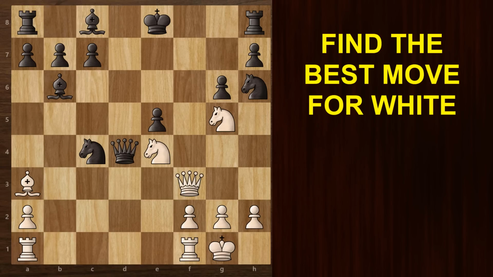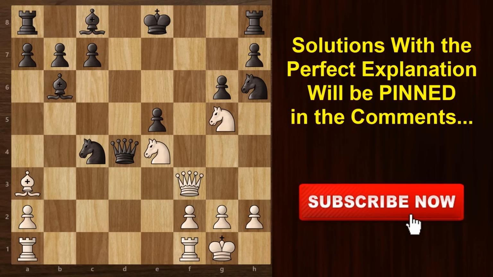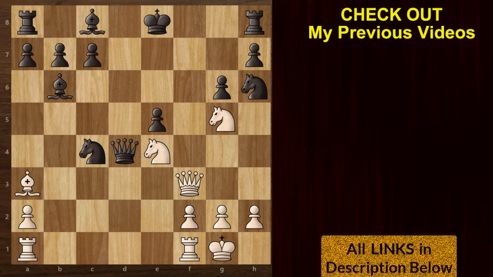Okay, so here's the puzzle. In this position, it's your turn and you need to find the best move continuation for white. If you're able to find the solution to this puzzle, then share it in the comments below. Whoever gives the correct answer with the perfect explanation, I'll be pinning that comment at the top so that everyone can see it. All the best guys, let's see how many of you can solve this.